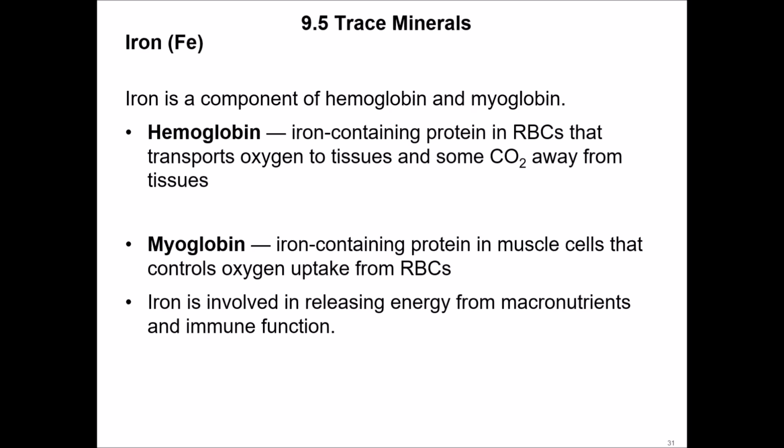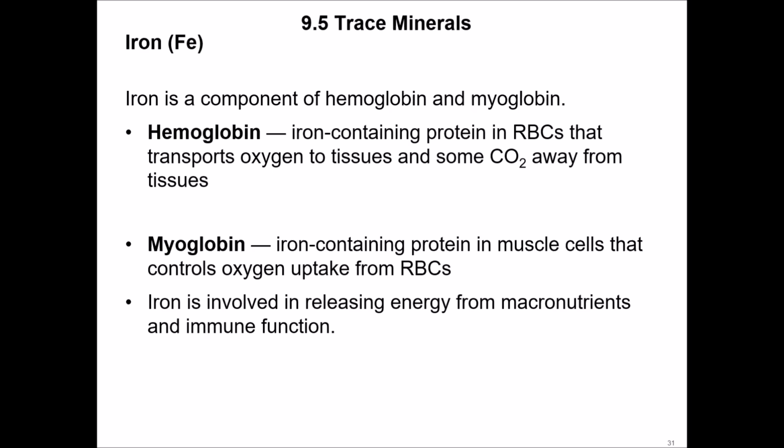And, if you know anything about iron metal, you know that if you allow it to come in contact with oxygen or moisture, it will rust. And so, in other words, iron has a natural attraction or an affinity for the oxygen atom or molecule. And so that's what it does. It's part of this hemoglobin protein, and it helps to bind to oxygen. That allows oxygen to be transported through the circulatory system out to the tissues where the tissues are going to use it for cell respiration.